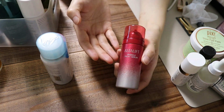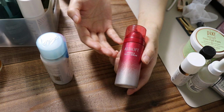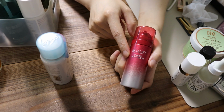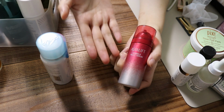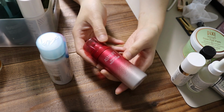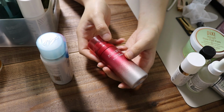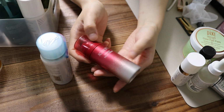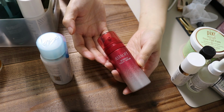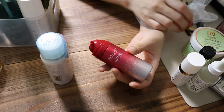Since we got the digital camera, we obviously don't need the film, right? So this company almost went out of business. But they started this skincare brand, which is very interesting, coming from a camera film brand. It's kind of successful in Japan, and they have a lot of interesting products. I haven't tried a lot of them, and this is one of the samples I got from them.